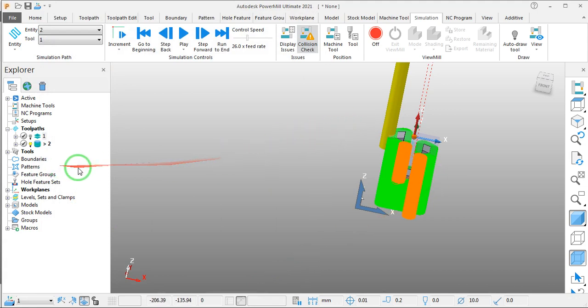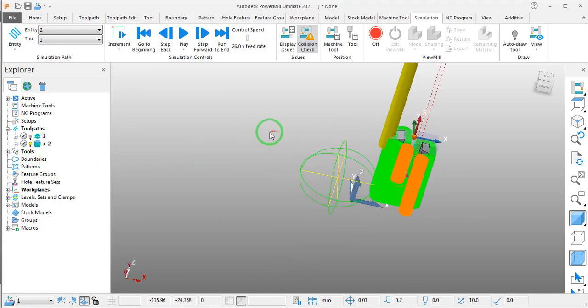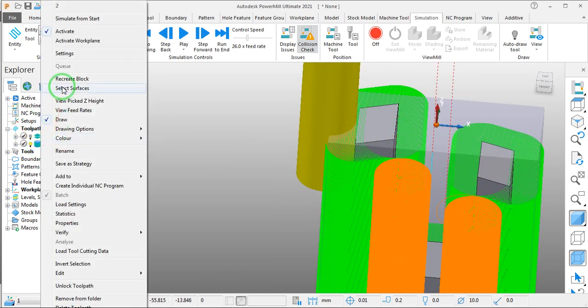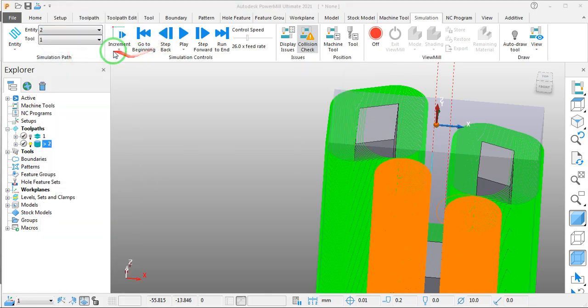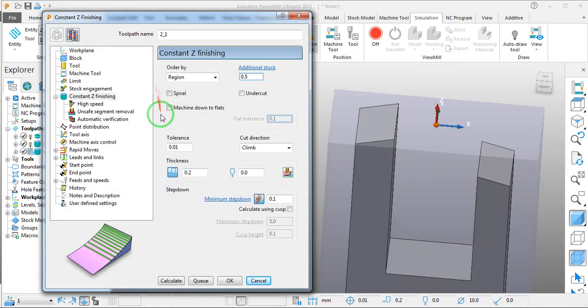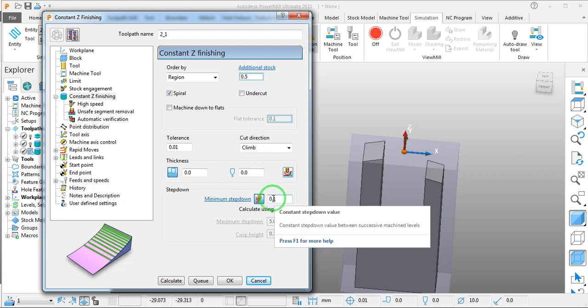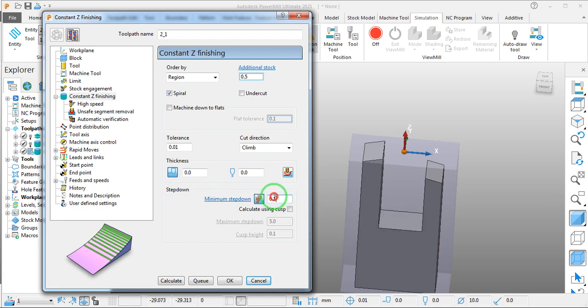This is our first toolpath, and for the finishing process I use this toolpath. I just change the thickness to 0 and it should be a spiral. My step I use 0.08.